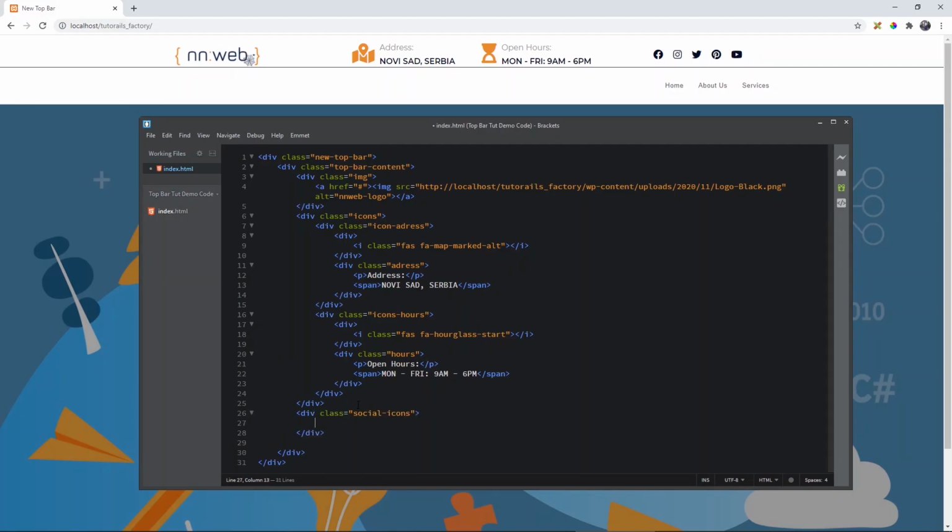Social icons, and here let's add a new unordered list. Type li, actually, this is the list item, and here type the icon for Facebook, fa with class of fa.